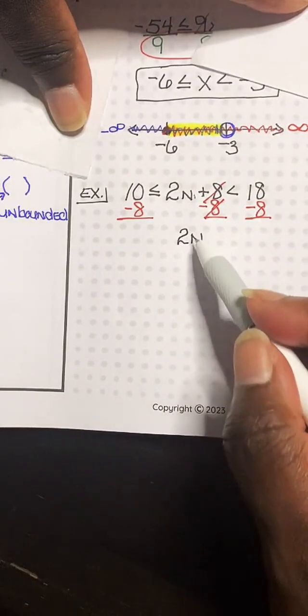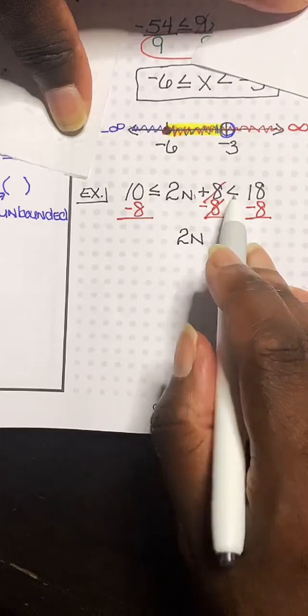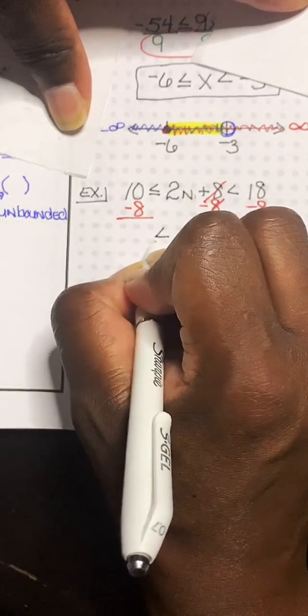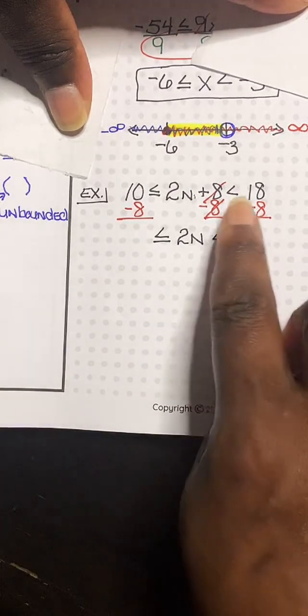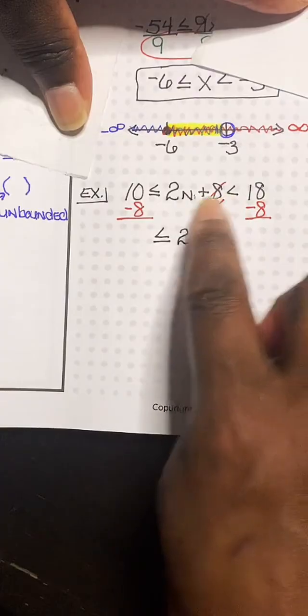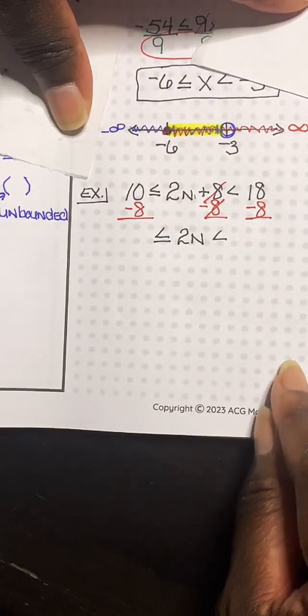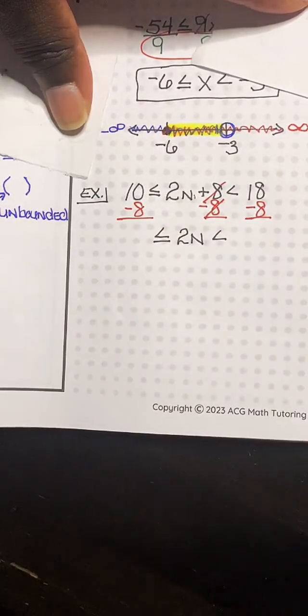Okay, so we're just bringing down the 2n. We subtracted, so we don't do anything with the inequalities. They come on down. And here's a little helpful hint: your inequality signs always go in the same direction. They never go, like, one to the left and another to the right. That's automatically undefined. Right off the jump, they always go in the same direction.